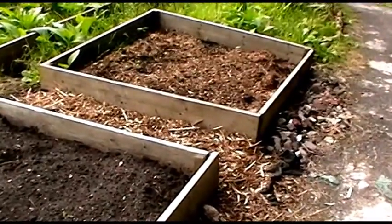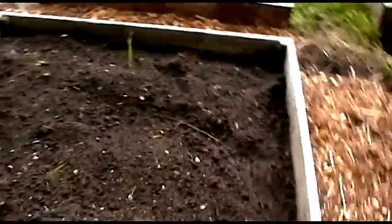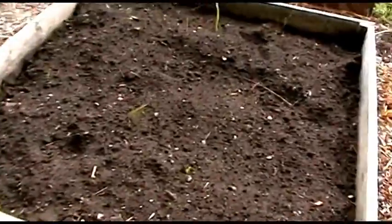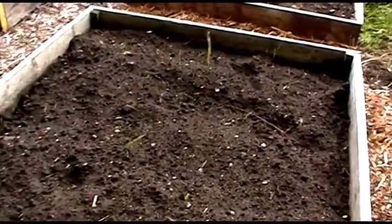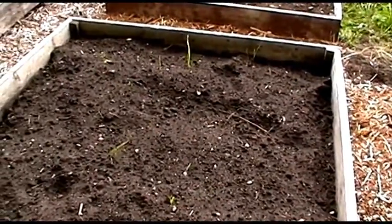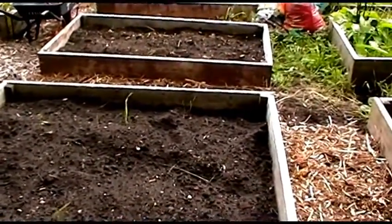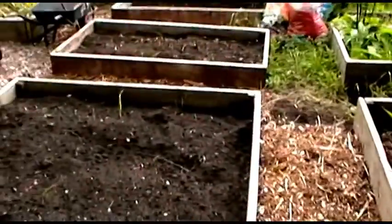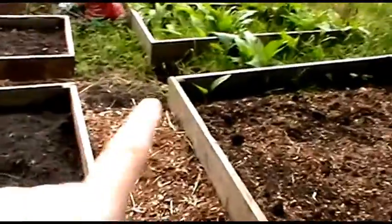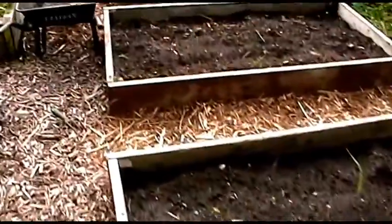I'm going to do a bit of work today and once I've done the weeding — it's going to take me about five minutes to weed these over. You may think 'why bother, there's not much there?' But if I just take those five minutes now and get these perennial ones out, I'm discouraging them from growing any further. They're easy to tackle and the beds will be clearer. I do need to cover these ones, but that's a project for another day — I just haven't had time and I can't find my staple gun.